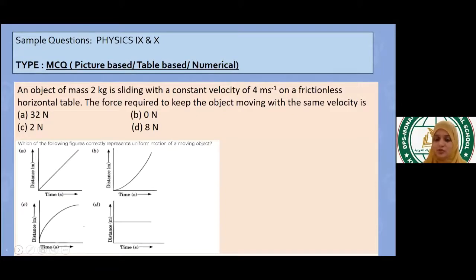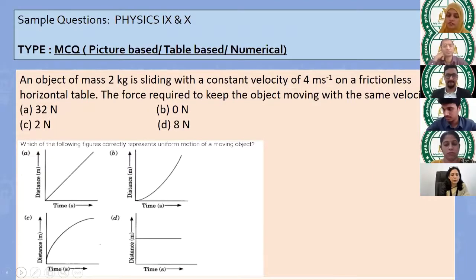As in physics, you all know we have numericals and derivation, but now as CBSE has changed the pattern, it is MCQs only. So students don't have to derive any equation or solve numericals. But here we give them numericals in the form of MCQ. So they just need to solve it on a rough sheet, choose the correct option and write the answer.